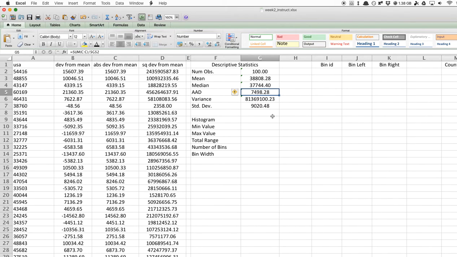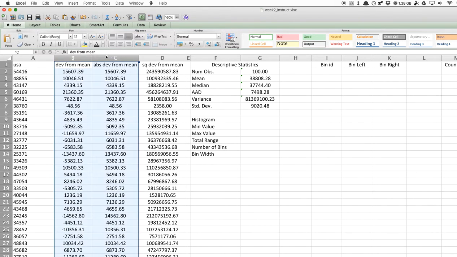If you don't have that, just pause right now and make sure you have exactly what I have showing on the screen before we continue. Now, how do we make these histograms? Well, the first thing we're going to do is, I don't want these three columns distracting me. We're not really going to use these three columns when we make the histogram.